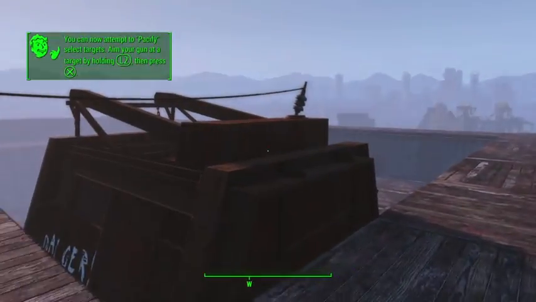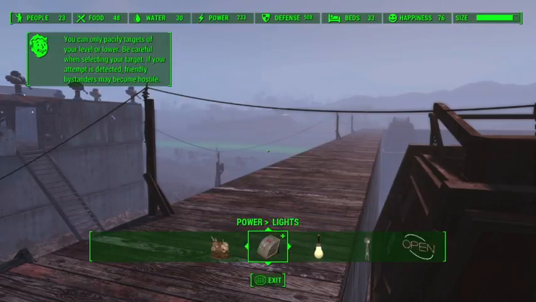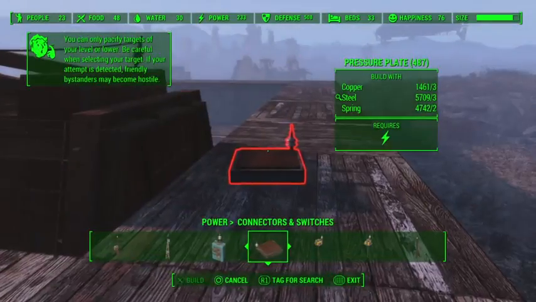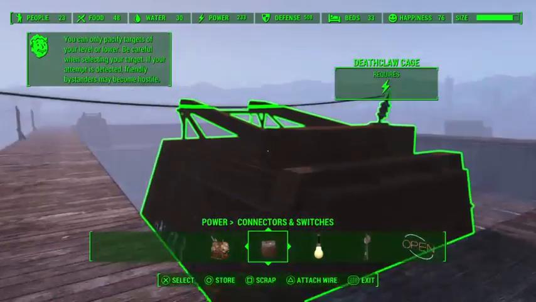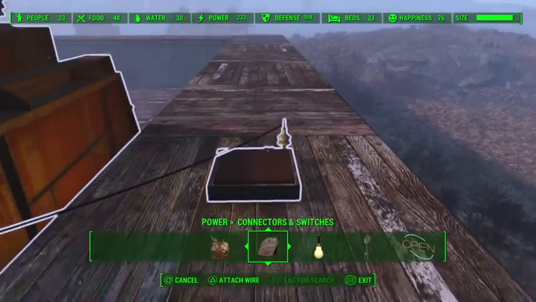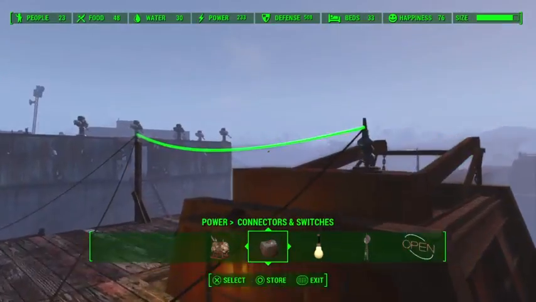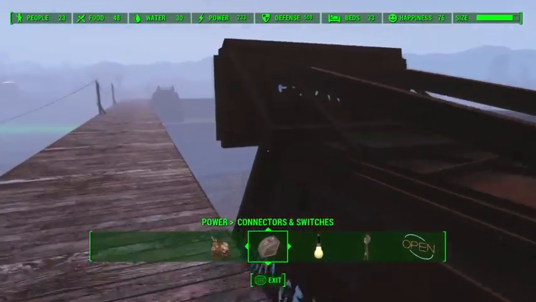So, let me see what I can do about this switch situation here. Connectors and switches, pressure plate. This might actually be the go-to, and then I can activate these cages by stepping on a pressure plate. So, alright, okay. Yeah, that works. That'll work fine.